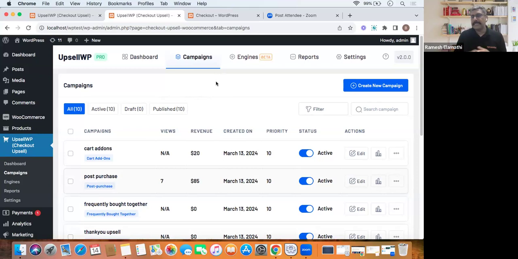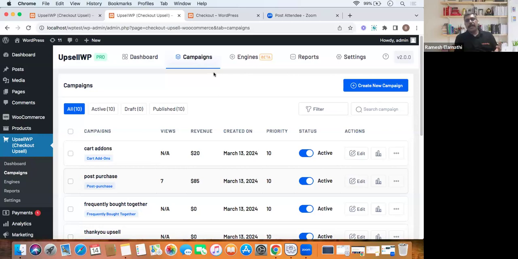The next order coupon campaign is available in the free version as well, where the coupon can be sent within the order confirmation email itself. You can also use engines, the custom product recommendation engine, which is available in the Pro version.